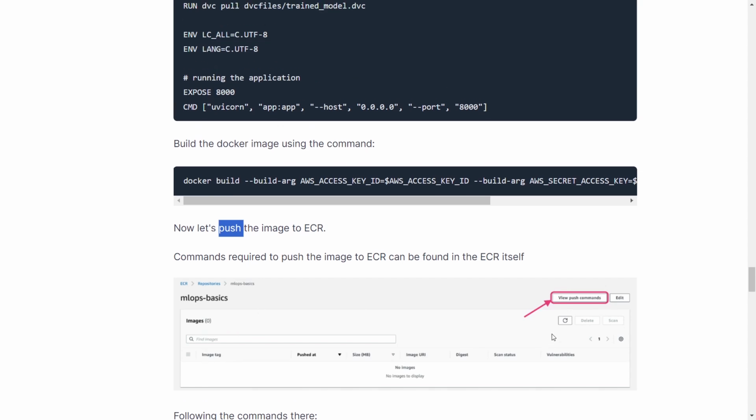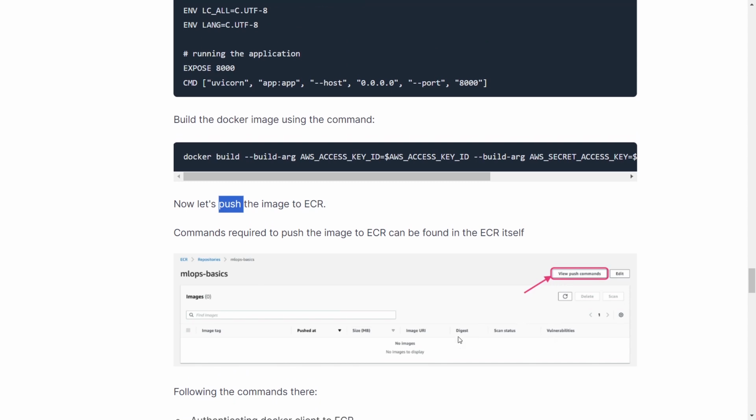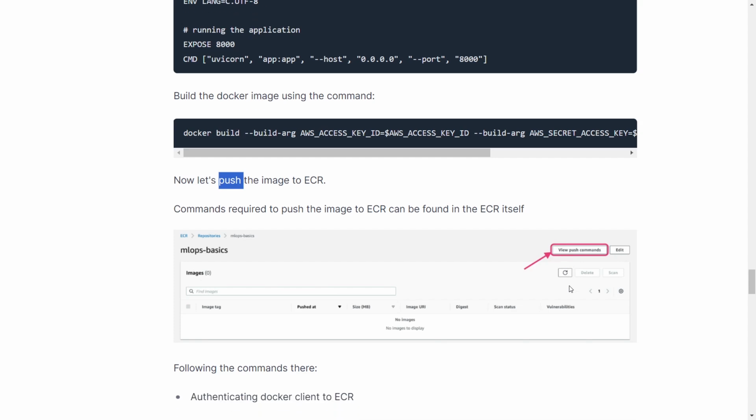If you're on the ECR service link, there's a button known as View Push Commands. If you click on that, a pop-up will open and show you all the commands and which command to use for which step.